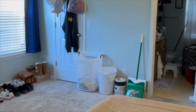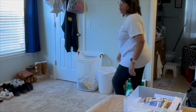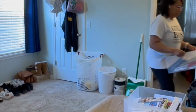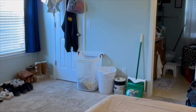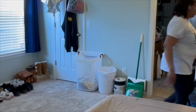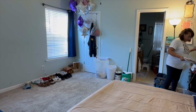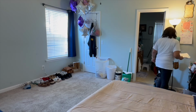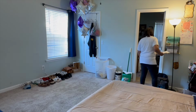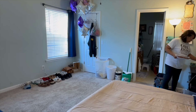And let me tell you, shout out to Mr. Johnny. He and his crew, they got it packed so well. And I have to insert some images here, but they got that thing packed so well, and they were really, really cheap. So movers can be very expensive, but you really got to check your neighborhood, your community, to see the rates. Mr. Johnny was very economical. I used him before one time. Really, really good. So it depends on your budget, but that is definitely something to save your money for.